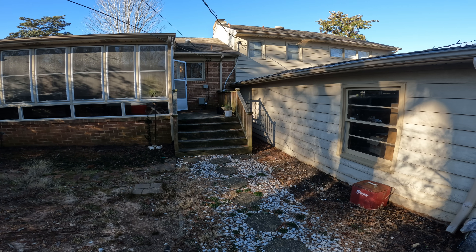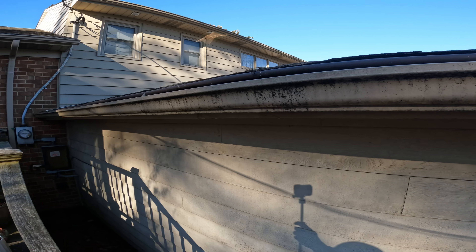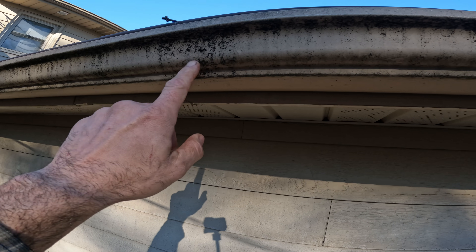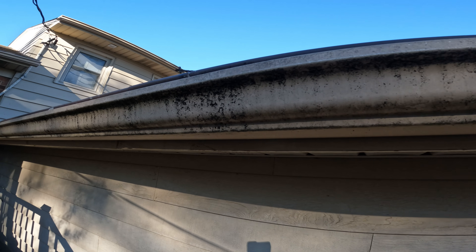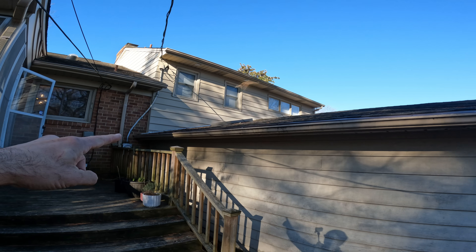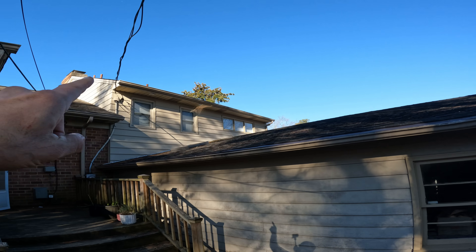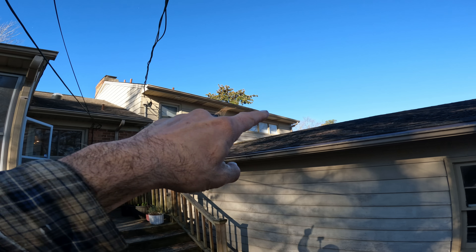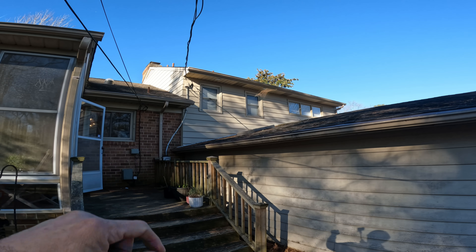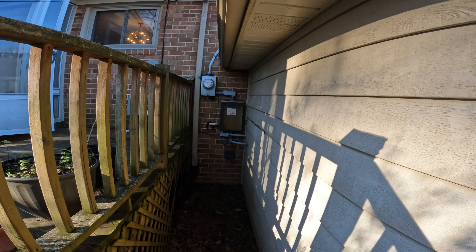Right away, what I'm seeing are a couple of things. First of all, we have the old style gutter guard here, which doesn't really work too well. We have these lines of black wet goop that indicate that the gutters have overflowed, and we have a huge long run of gutter with only one downspout. We also have a huge long run of gutter on the second story, which the water probably overflowed from the first one and overflowed in this corner here. So this corner is a really smoking gun that we have a problem here.